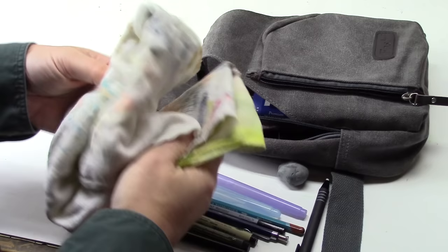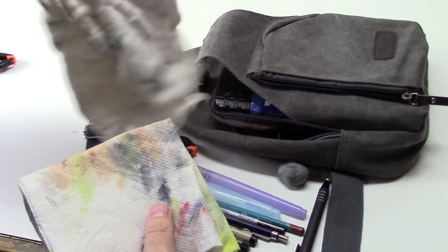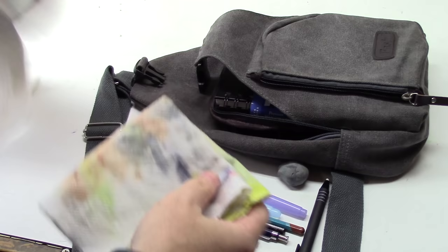A rag and a blotter. This one usually stays just on my leg underneath my palette as I blot my brushes off on it. This is a wiper to either wipe or blot something up off the painting, or to wipe something off my brush. Good to have both.